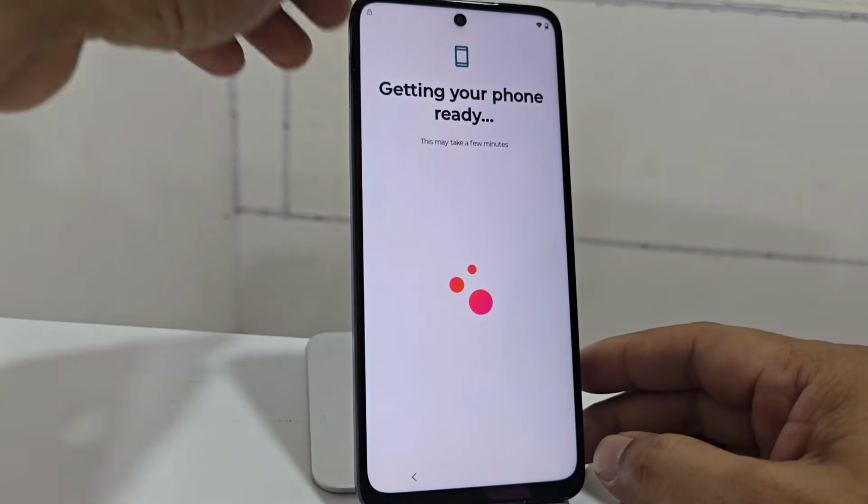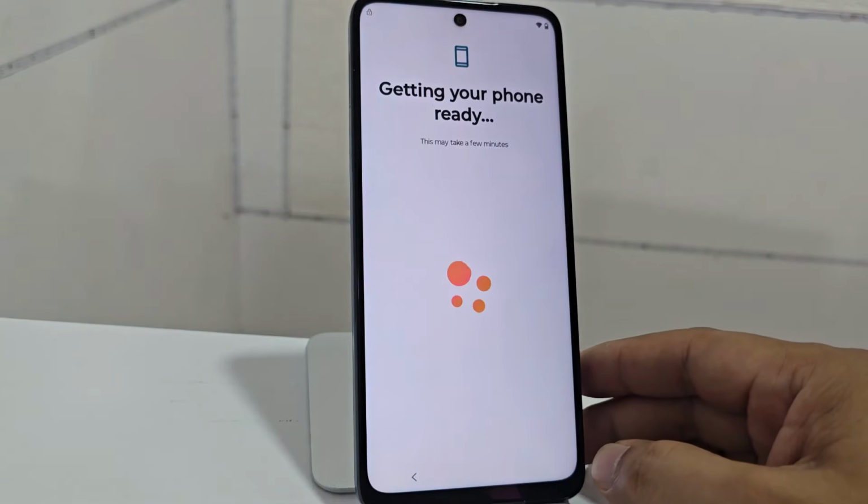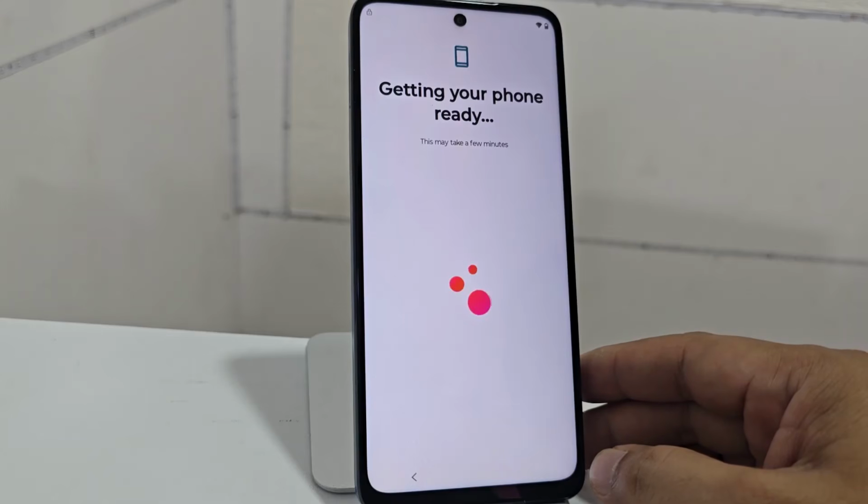Here we can see this little padlock that we left behind. Today we are going to be able to recover it in this way without having to use a PC. A method totally without PC, that would be the method that we are going to use today.